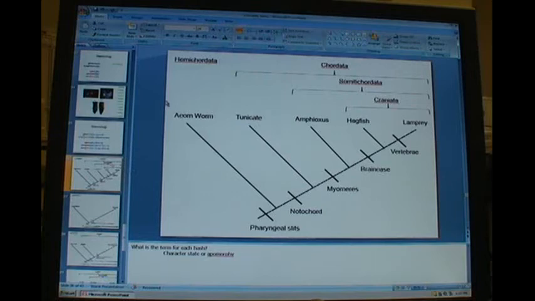If you were given this tree and you were asked to describe it given those terms, how would you do it? You have acorn worm, which is a common name for species of hemichordate, and you have tunicates, amphioxus, hagfish, and lamprey. Hagfish and lamprey belong in Craniata. Amphioxus, hagfish and lamprey belong in a group that's defined as Cephalochordata. The chordates more generally include these four groups.